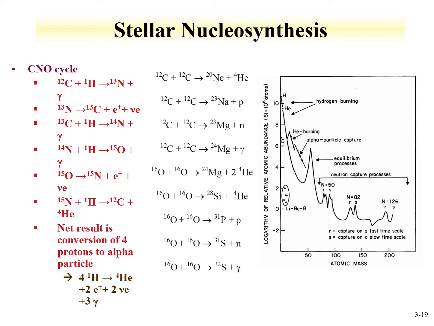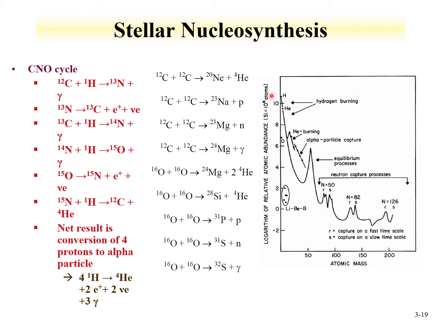Once we start producing carbon, we're able to move beyond carbon to heavier elements. So this is an example of a carbon-nitrogen-oxygen cycle, where carbon reacts with particles such as a proton to make nitrogen, which decays to carbon-13, which can then make nitrogen-14. And some examples are given here for nitrogen reactions. We can also have fusion of carbon and oxygen to produce heavier elements, along with production of alpha particles, protons, neutrons, or photons. The overall net conversion of four protons to an alpha particle is derived through the summation of some of these reactions.